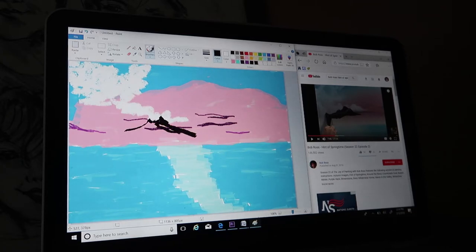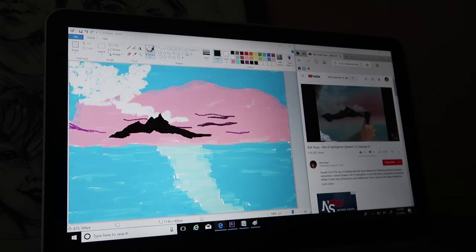Guys, honestly, this is like exactly using a painter's knife, because look, the blade is just like it. Woo! So I'm actually having pretty much fun with this. Whoa, let's do this thing. This mountain's gonna look so good. This is getting good, guys. So then he has one right here. Yeah. This is turning out pretty good, guys. Ooh, and then he has another little bump right here. And then he goes down like that. Okay, good.